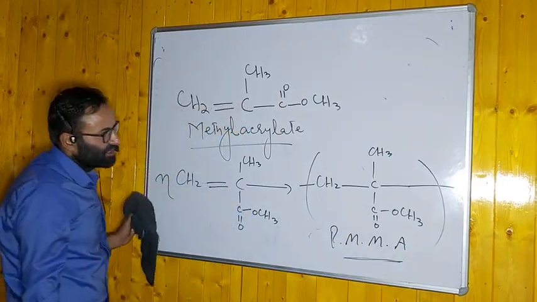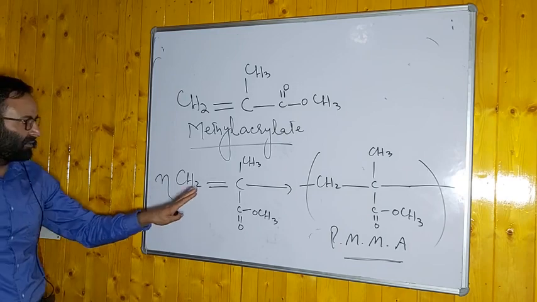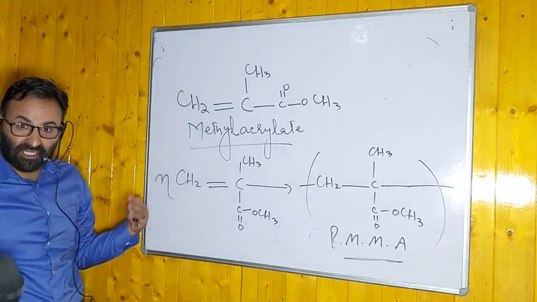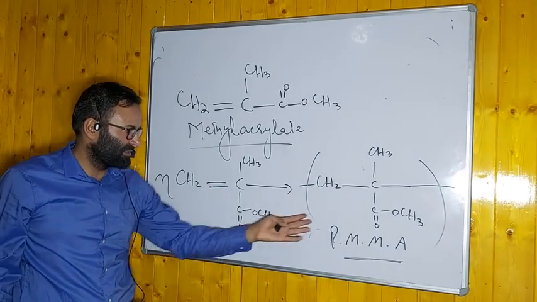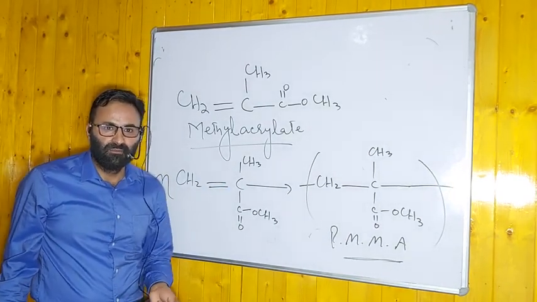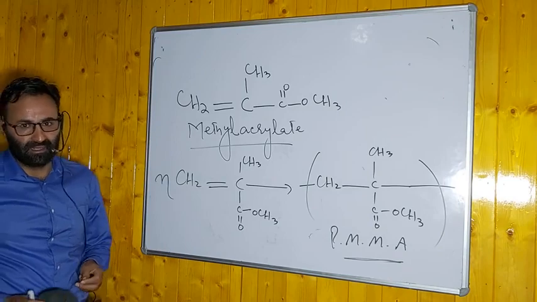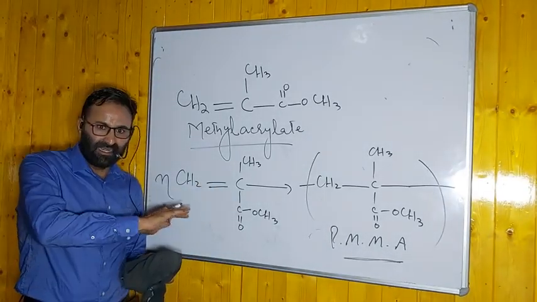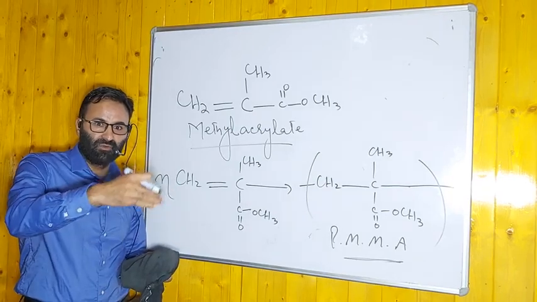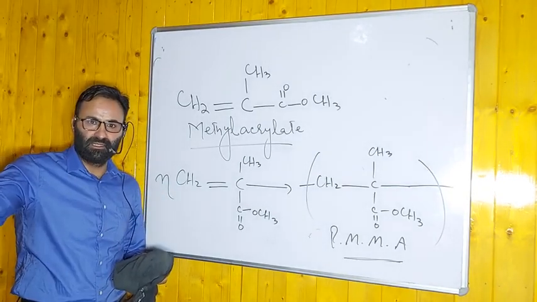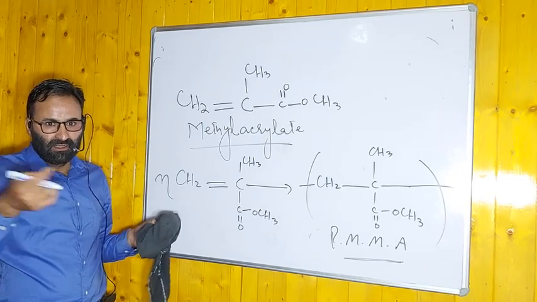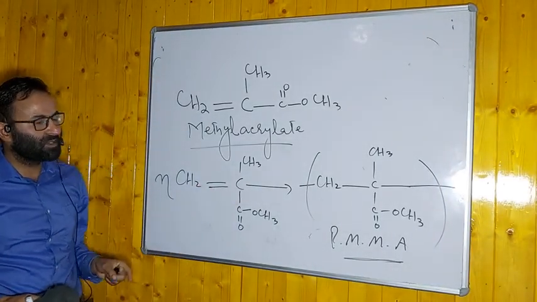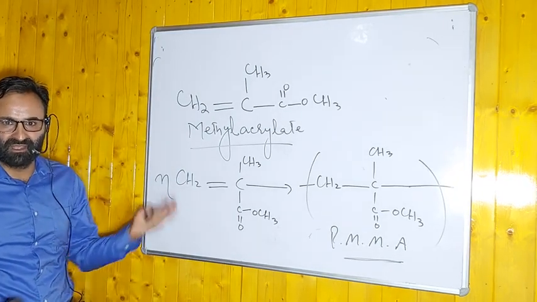It is an addition homopolymer. You should know the monomeric unit of this one. It is methyl acrylate. When it undergoes addition polymerization, homopolymerization, it forms polymethyl methacrylate. You can mention the properties of this. It is light transparent and can be used as an alternative to glass, because light can pass through it. You can mention the properties and also the uses of PMMA.